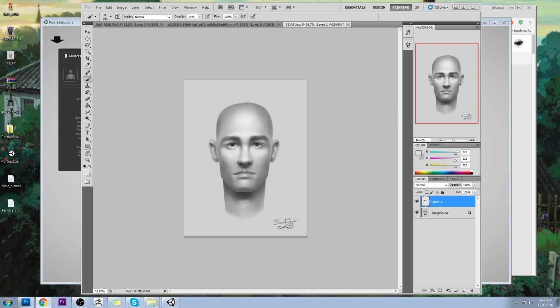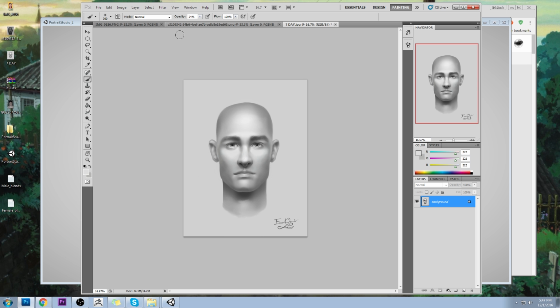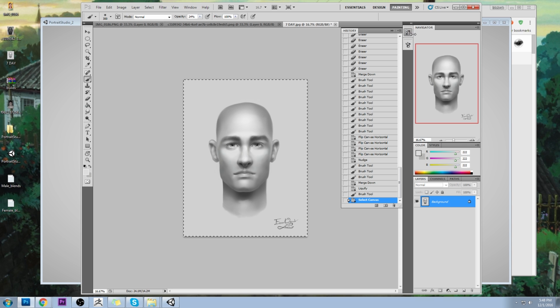Okay. So one other thing before I get started is the position of the jawline and the skull. So I'm going to get liquefy stuff out of the way and then start talking about cast shadows and where they belong in your piece. You really are very careful with your cast shadows, Emmanuel. Yeah, so the neck width needs to be a little cylindrical. And the jawline needed to be a little thicker. So let's take a look at the before and after again.